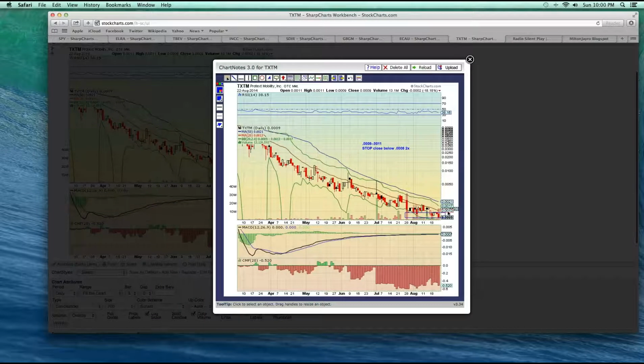What you want to see is the stock close above this 13 level. That 13 will be your pivot. If the stock can close above 13 on two consecutive closes, you could see a move higher. If you come over here, this is probably the top right there, that's your bit of a wedge. So I think that's going to be a good level to buy. You can buy it at 0.008 to 0.011. I think it's a good buy zone.